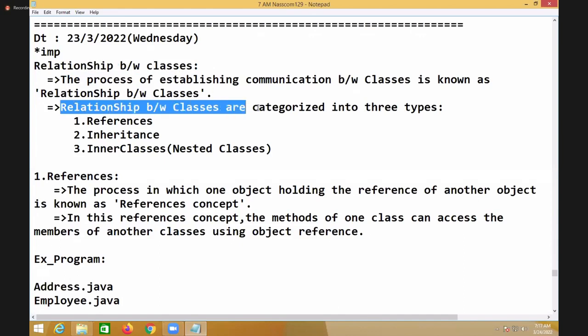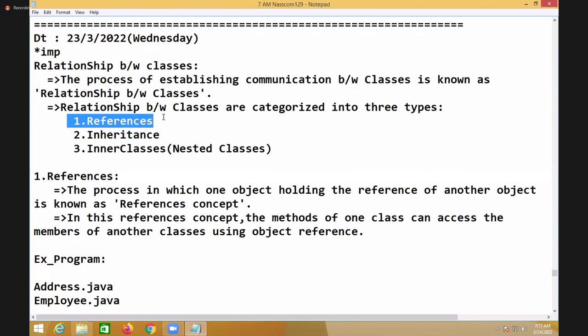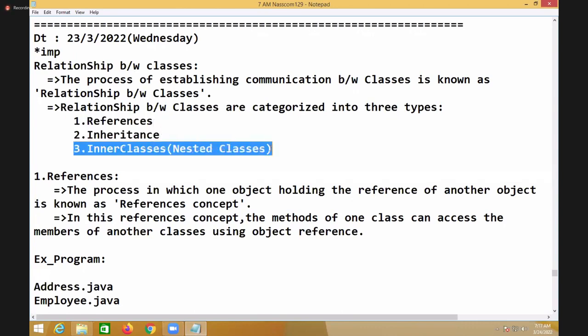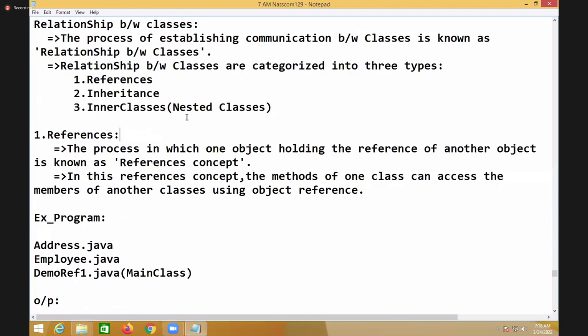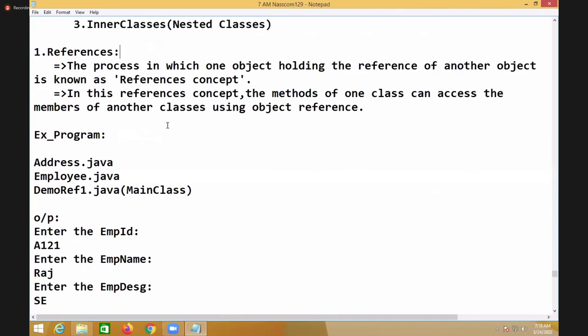Relationship between classes is categorized into three types: references, inheritance, and inner classes. I said yesterday, inner classes, another name is nested classes.